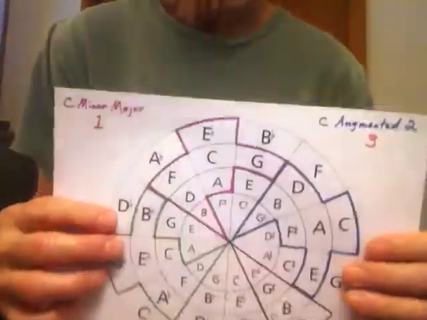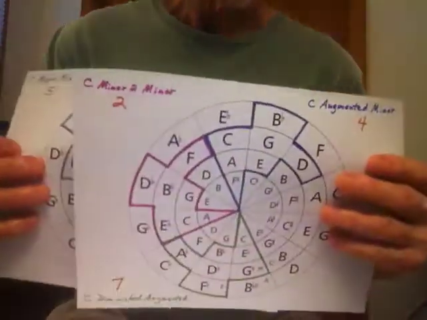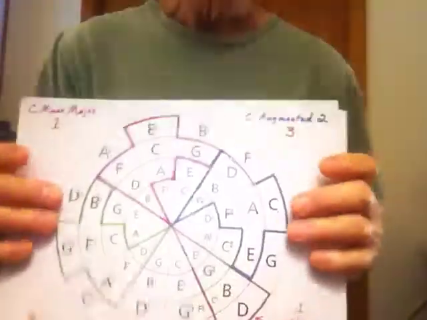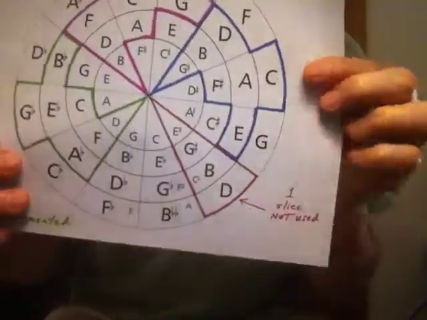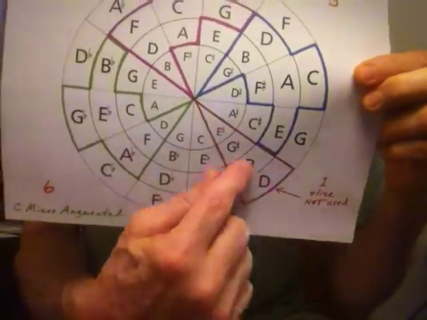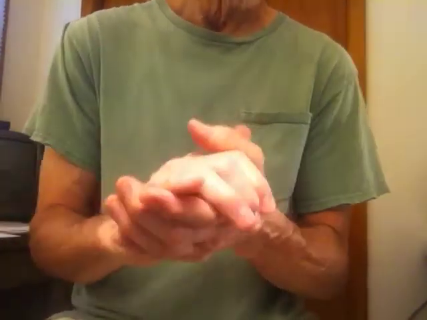And if you do that same C minor major scale with a different scale shape, and you go through all the other 6 modes, you slide it all around, you'll discover also that here's another slice that is not used. And that's what I wanted to tell you. I think I made that really clear.